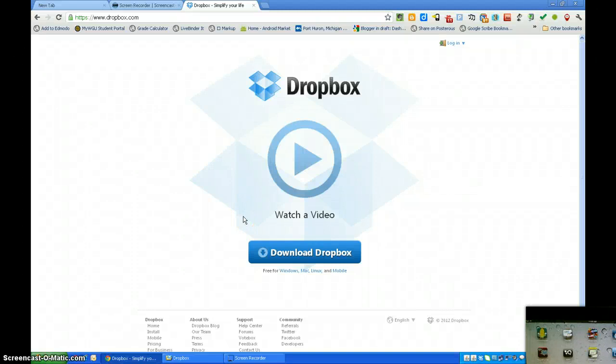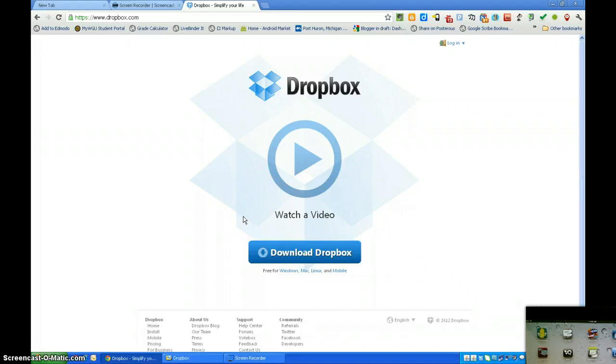Hey there folks, today we're going to take a quick look at the Dropbox application for your iPad and also talk a little bit about the web interface and how it works with your computers at home. Dropbox is a pretty cool app because it lets you access documents that you've uploaded to the Dropbox cloud-based storage, and you can get to those documents then on a lot of different devices. It can be on your laptop, it can be on a desktop computer, it can be on a mobile device, and we're going to talk about how to get those accounts set up.